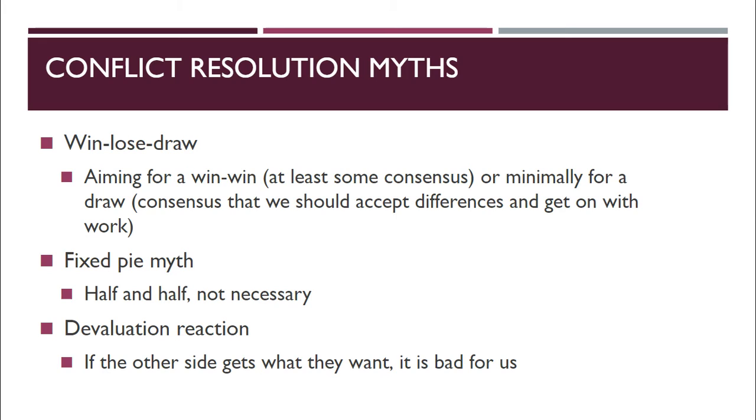There's a few of these here. So there's the win, lose, draw myth, where some think problems occur at work in the same way they take place in sports, where one person wins and the other one loses. But when you're looking at conflict resolution, we found that working more effectively is about working together. So if you work together to solve the conflict, it's more effective overall. Aiming for a win-win, where both sides gain some benefit, is the best resolution.